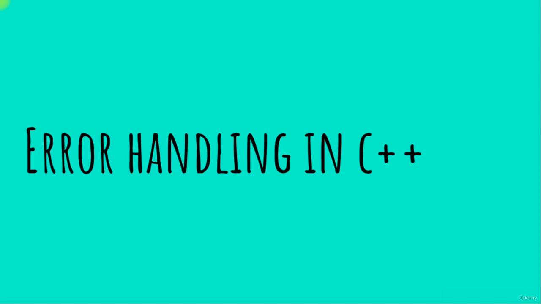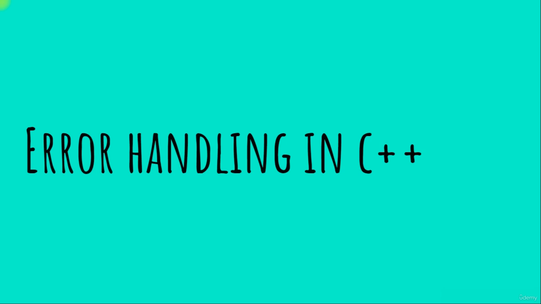Like for example, let's discuss a mathematical scenario. If you are trying to perform an operation, and in that mathematical operation you are trying to divide a number by 0, that is mathematically not valid because the answer will become infinity. If you try to divide a number by 0, the answer will technically become infinity. That is mathematically not possible.